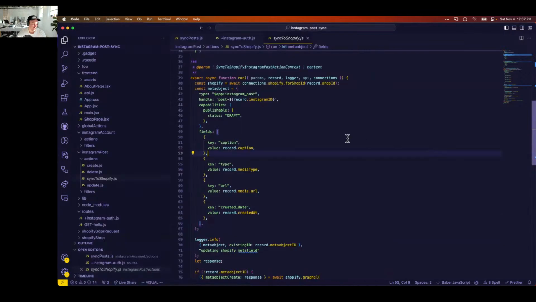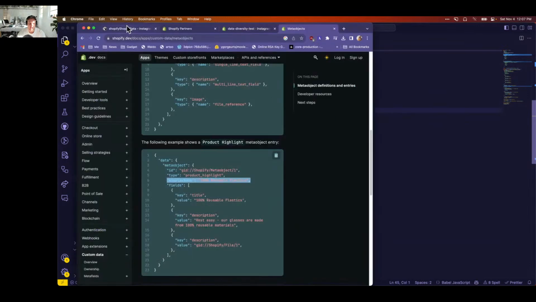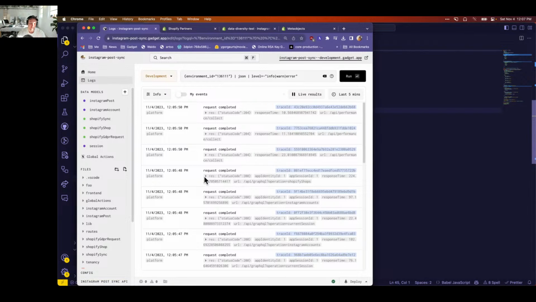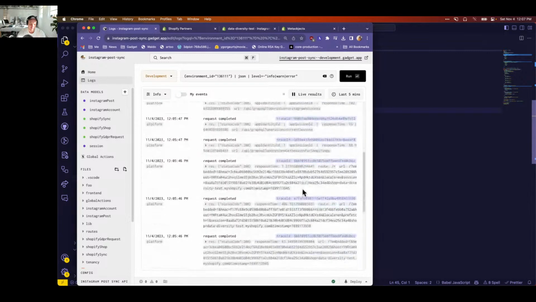Do we need any additional commands to push changes to reflect in Gadget? It is on save, Tyler. That is a great question, and it's kind of notable, right? In Gadget, your application is running in the cloud, right? So here is my dev logs for Gadget, where you can see these are the requests that me loading up that front end was making.